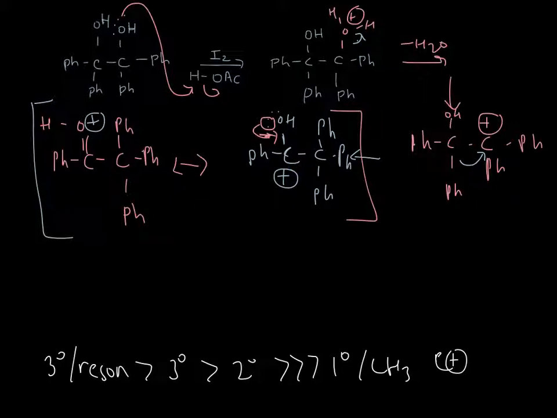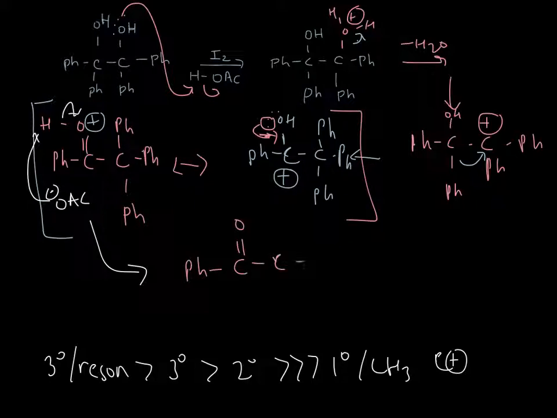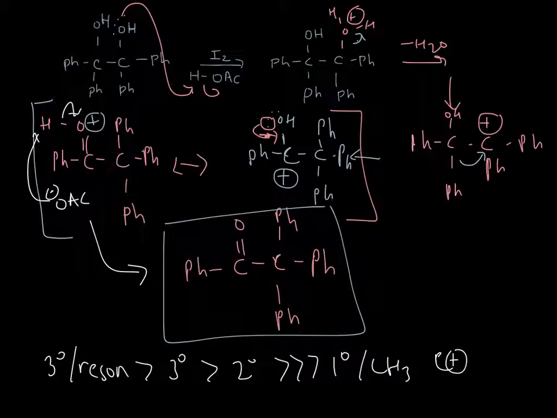So our last step is to deprotonate this H to give you your final ketone product. To deprotonate, I'm going to go ahead and use my conjugate base from my acetic acid. Here's my conjugate base, with the negative charge. It is going to come in and pull off the H. The bond is going to go back to the oxygen. This gives me my final product, which is a ketone: phenyl, carbon double bonded to an oxygen, bonded to a carbon, bonded to 3 phenyls. Here is our final product, benzopinacolone.